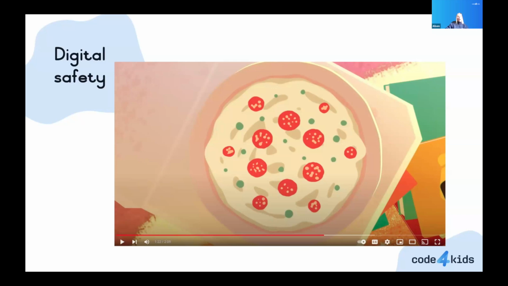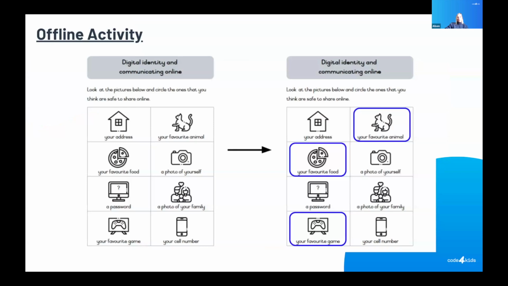After the video, the teacher can recap the video by asking questions to check for understanding, and even making their own strong passwords for one day when they may need one. Perhaps they can even help their parents to check if they have strong passwords. Finally, the learners complete the offline worksheet activity to consolidate their knowledge of what is safe to share online. Review the students' answers. So yes, it is okay to share our favorite food, but no, not okay to share your home address. Discuss why it is safe and not safe to share these things online.